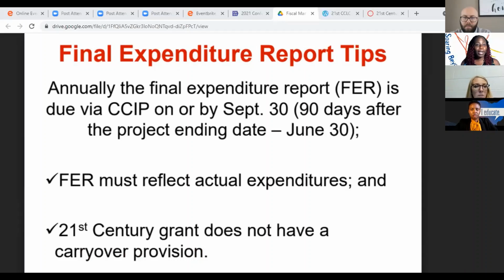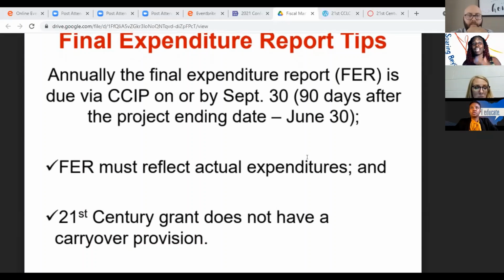If you have a summer program, that means you have a summer extension for salaries only, and I'll go through that shortly. For salaries only. So you have to plan properly and purchase all the items you need for the summer program before June 30. You already have it in your approved budget, so start purchasing those items now so you don't run into an issue. Your final expenditure report is your actual expenditures for that entire fiscal year, from July 1st to June 30 of the current fiscal year.